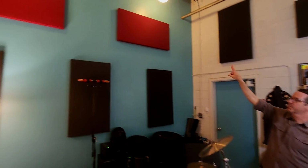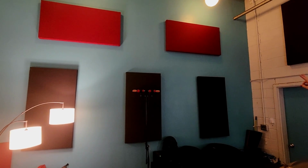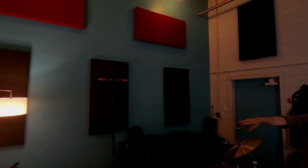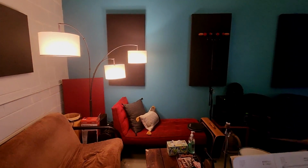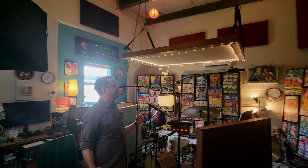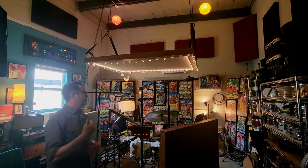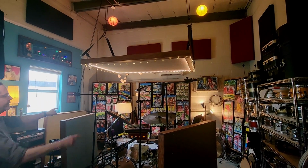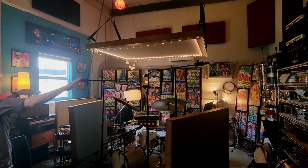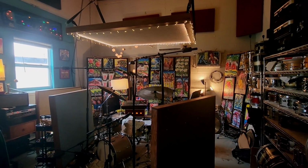But they're great. The red ones are actually wool. They're more like bass trappy things. You see, I've got one in the corner over there that's not doing a thing really. But up in the corner over here, I've got one. In my old studio, the corners were more of an issue, and I had them set up in the corners. Here, these panels with the paintings on them are acting as bass traps in those corners, so they're keeping anything from building up back there.